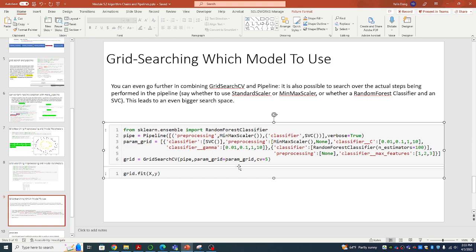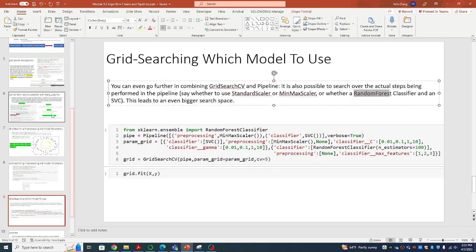In this slide, it shows random forest and SVC, so an SVM classifier. So this leads to an even bigger search space, not just hyperparameters in each step. In each step you can also choose different models and scalers.